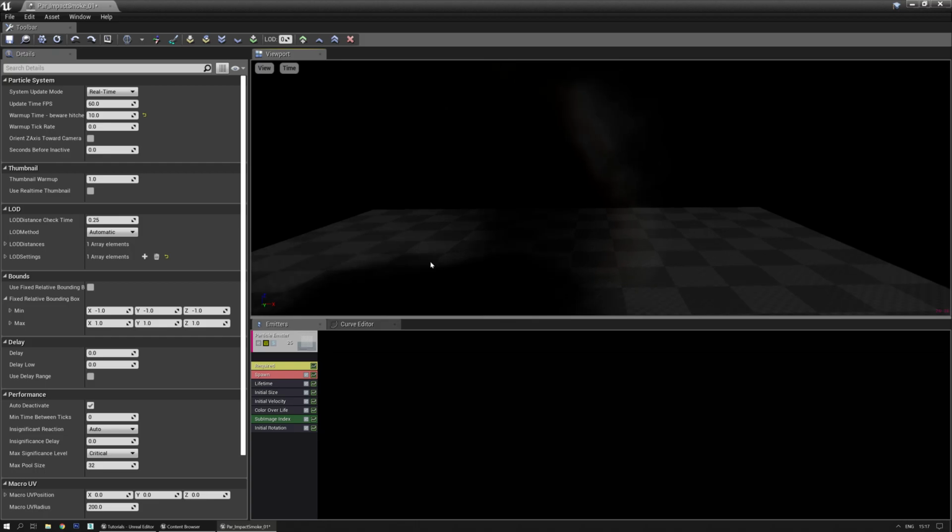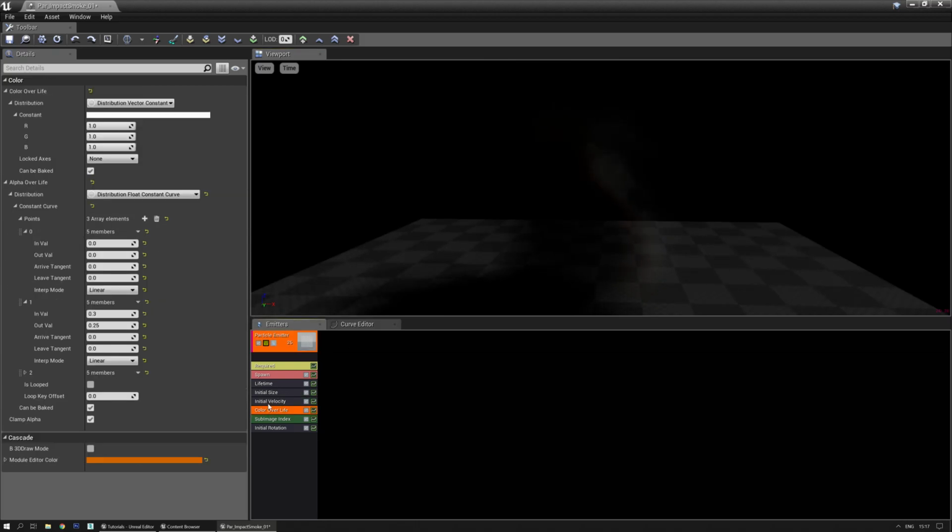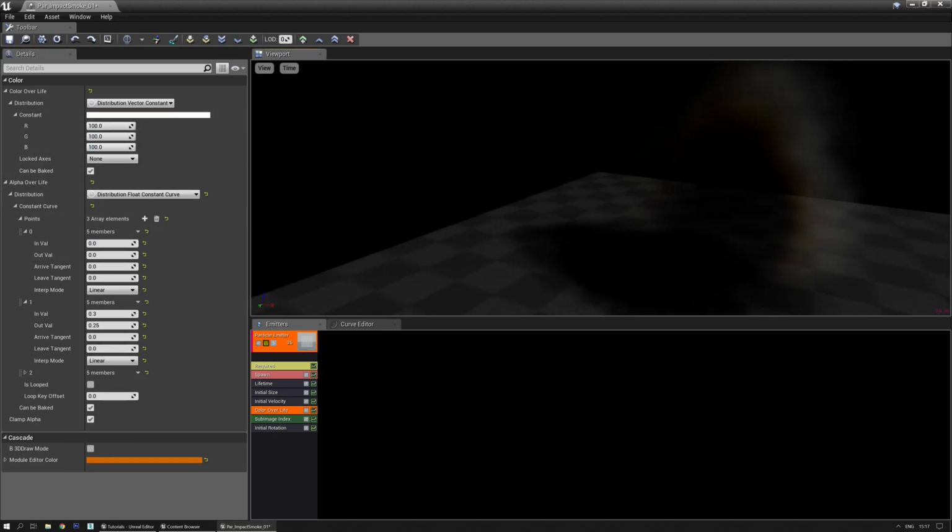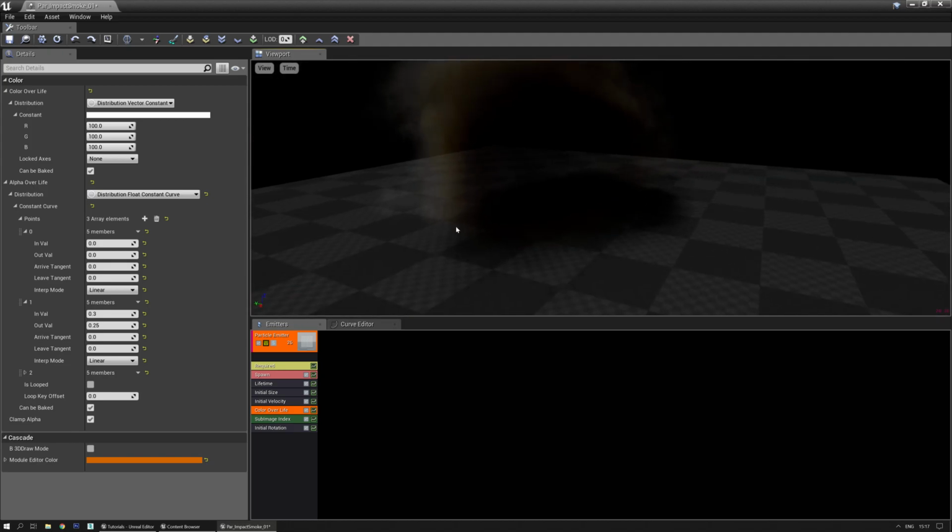Now, I'm not really fond of the colors and whatever, so let's see if you can temporarily increase the color on it, and I guess that's not a thing.